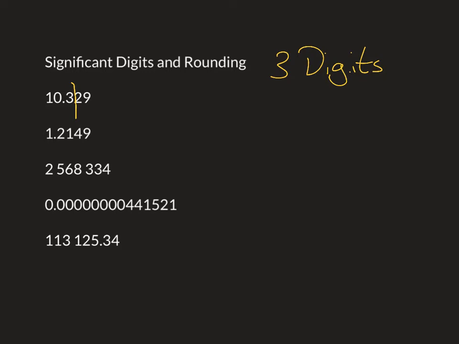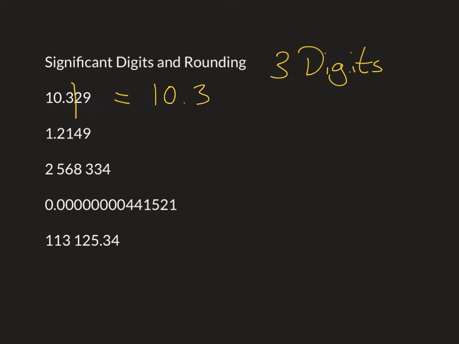Rounding is really easy. I like to draw the little line. I find it helpful for myself visually. And all I want to do is look to the right of that line and see if the number next to the line is a 5 or higher, or a 4 or lower. If the number is a 5 or higher, we want to round up, meaning we're going to round that 3 to a 4. If that number is a 4 or less, I want to keep it the same. I'm going to keep it as a 10.3. So here, my number next to this line that I just drew is a 2. That's less than 4. So the number I want to write here when I round this is going to be 10.3. Simple. Now I have 3 significant digits. I have the 1, the 0, which is trapped, and then a 3.